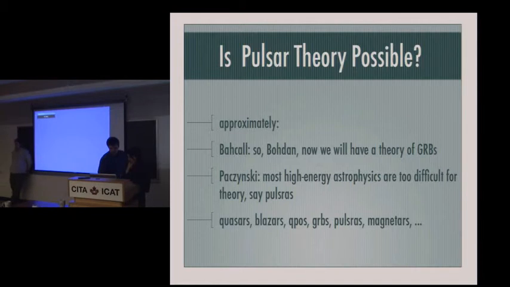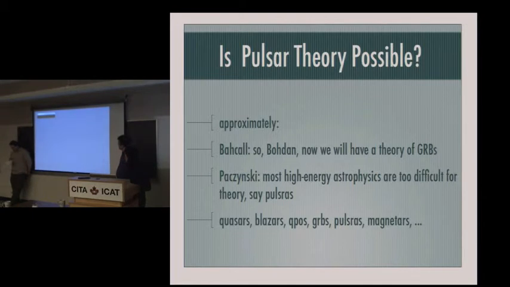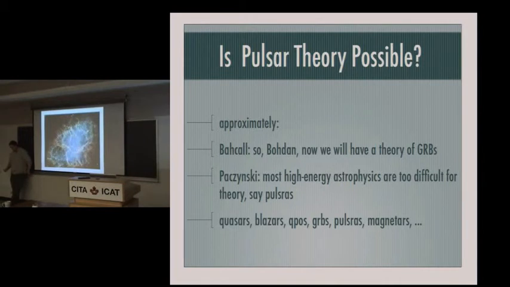He wrote a thesis on nonlinear turbulent dynamos — hard stuff for plasma, but it's the kind of stuff you find in tokamaks. After that, he went on to the Institute for Advanced Study, where he started moving in more astrophysical directions. He talked about things like GRBs, and CDaPs, and even nuclear fusion rates in the sun. And one of his most cited papers is actually on something completely different — it's on cosmology, where he had a new way to generate the asymmetry of the 80s after inflation.